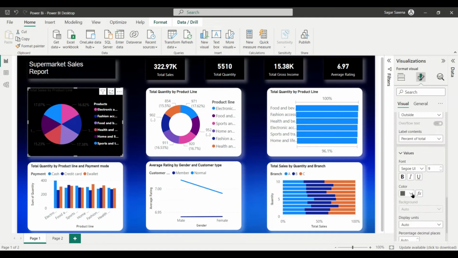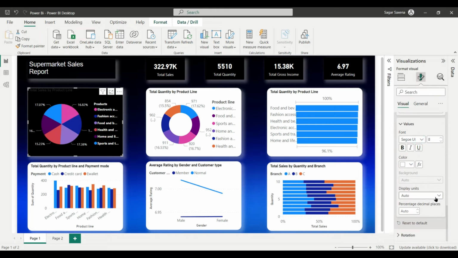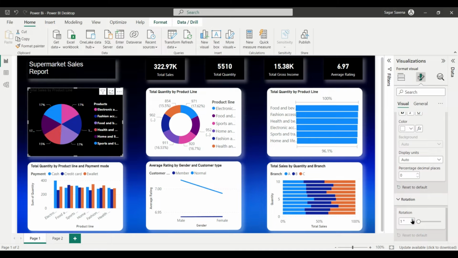And values I want in white color, and 8 will be the size. Display unit will be auto. I don't want any auto percentage decimal. I want 0 decimal. I want rounded figures. And the rotation, I can rotate it so that every percentage will be shown here.